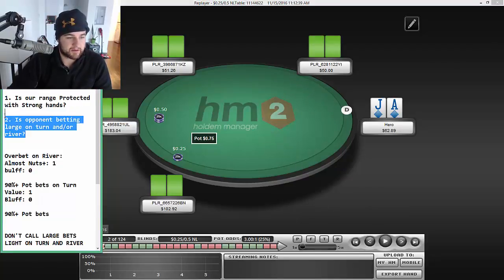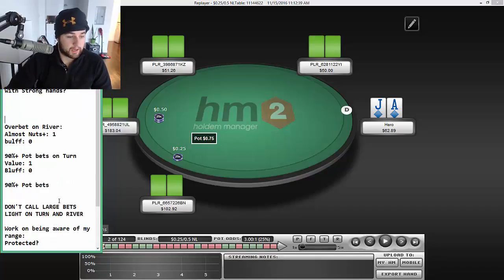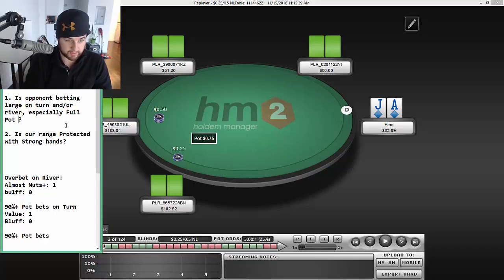Is our hand protected with strong hand? Is our opponent betting large on turn and or river? Let's make that number 1. Sorry, you guys are kind of seeing, as they say, how the sausage gets made. Just kind of keep some stats down here. And like, okay, is our opponent betting large on turn and or river? Especially full pot or more. Yeah, so that needs to be like a big red flag. I don't know why I capitalized all this stuff, sorry. Like that should be like the biggest point. And then is our range protected with strong hands should be like the second thing to consider, I think.